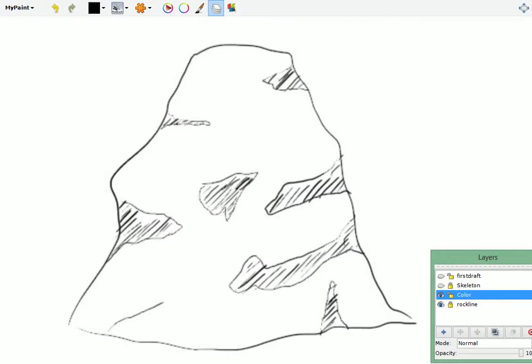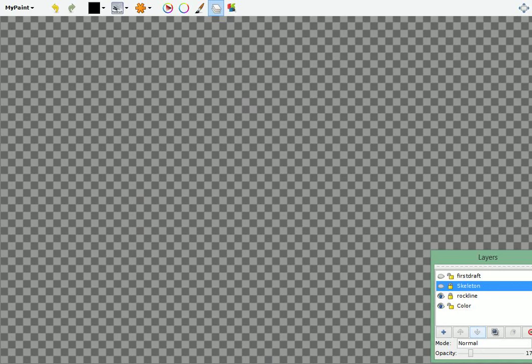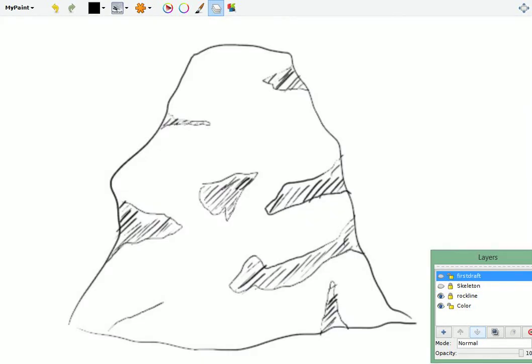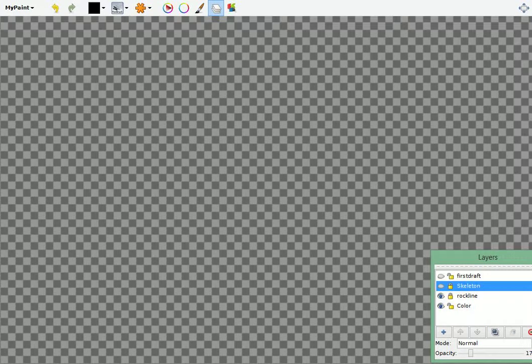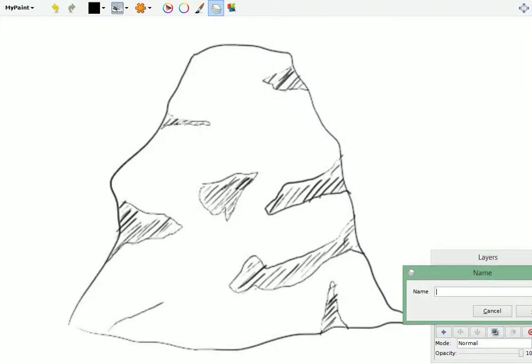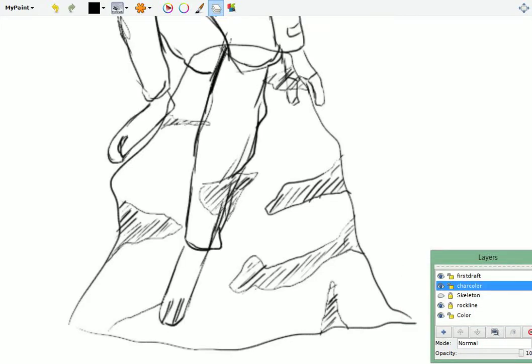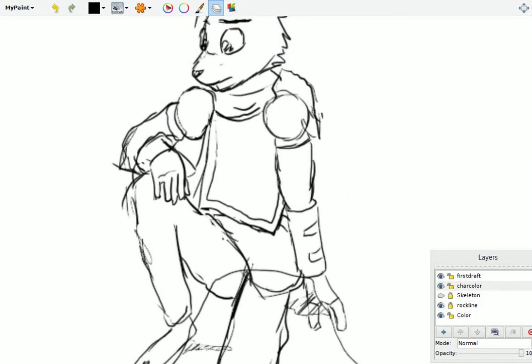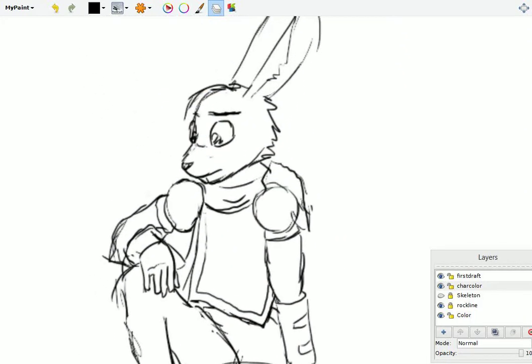I'm gonna have the rock color be on a different layer than our actual character's color. Okay, now that we're all set with this, we have all of our layers all set up and locked. Let's start with the coloring.